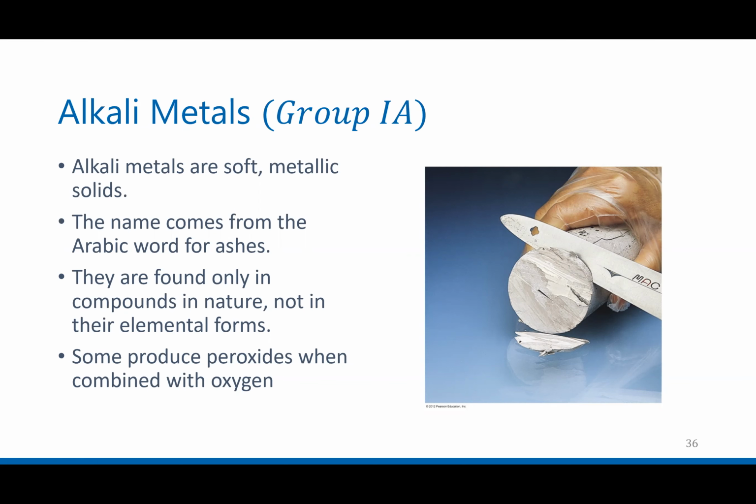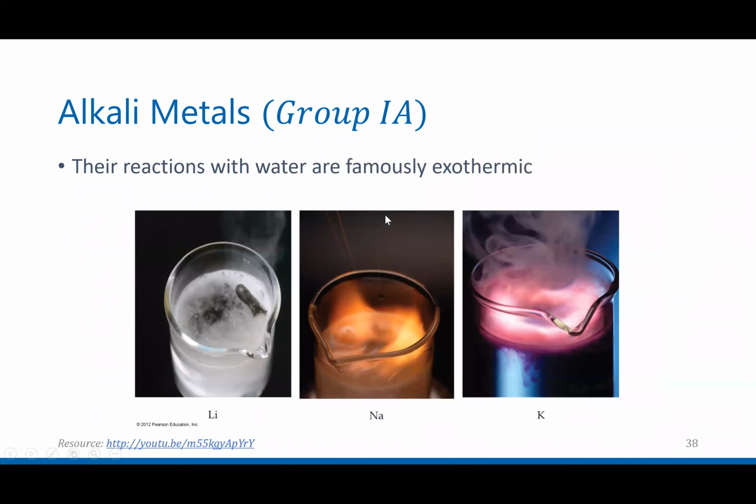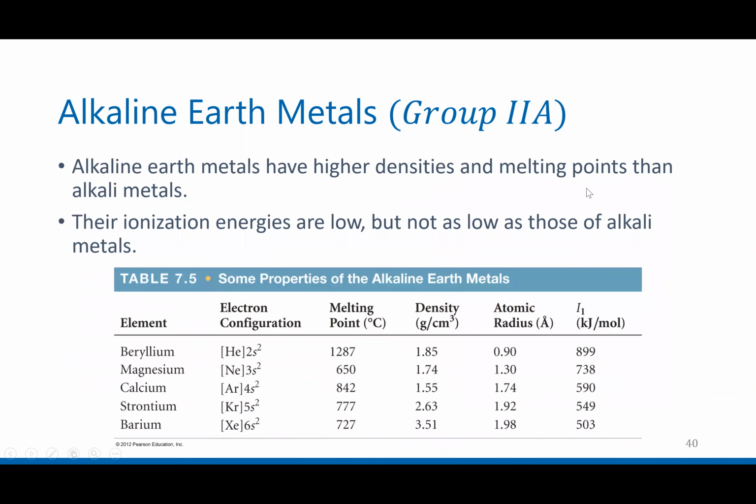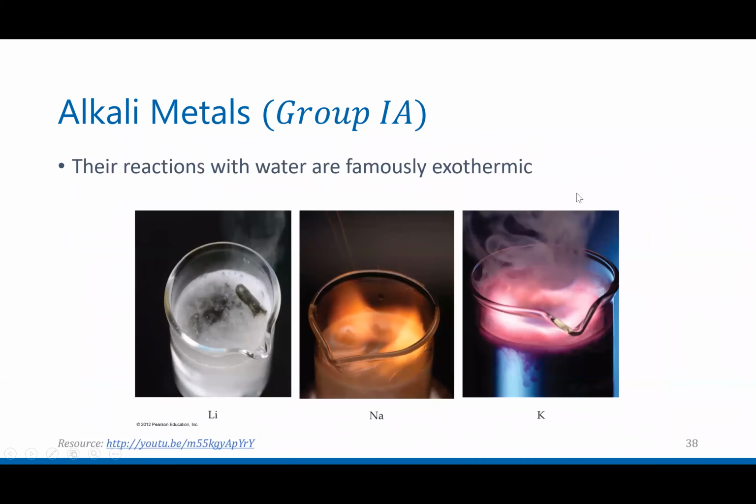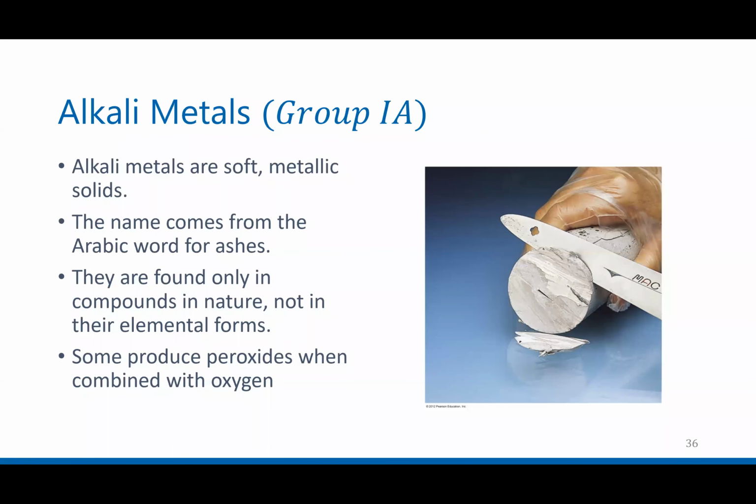Let me just do alkali metals. Yeah, okay, let me do alkali metals and then that'll be it. Basically, the last part of chapter 2, I'm going to look at a couple of groups. Group 1, group 2, I think I'm going to look at group 6, 7, and 8, and we're just going to learn some fun facts about each of these groups. And these are just some things you might need to know for multiple choice type questions.